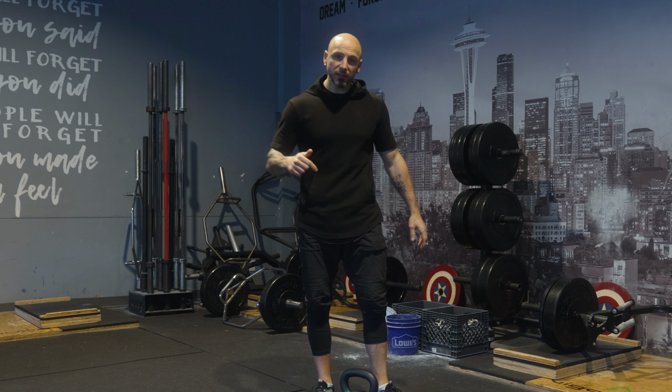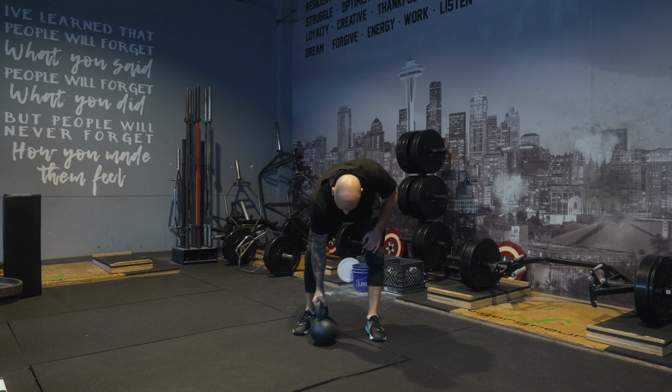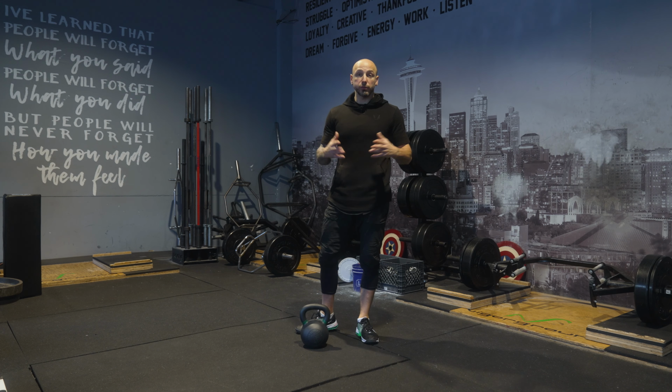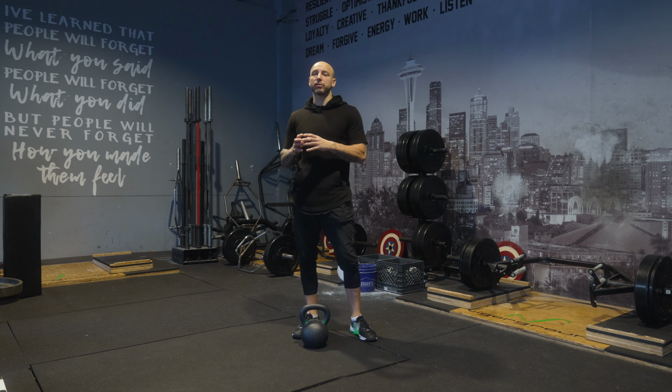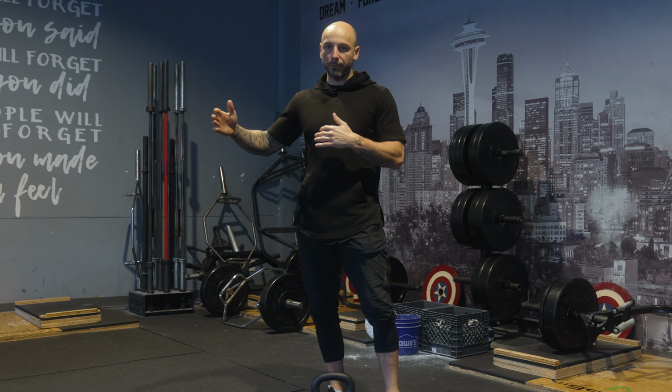Coach Luca here, and I wanted to break down a method that I use in quite a bit of my programming, especially if you're doing something with limited equipment, like one kettlebell. So right here, we got a Kettlebell King's 52-pound bell. If you're at home, for instance, you may have a couple bells, which would be great. But even if you have one, Escalating Density Training is something I started doing 20 years ago, learned from Charles Staley, and it's so effective at progressing your training.